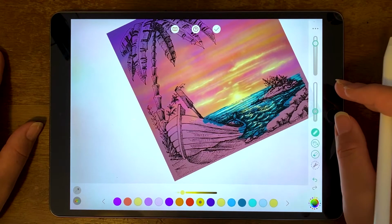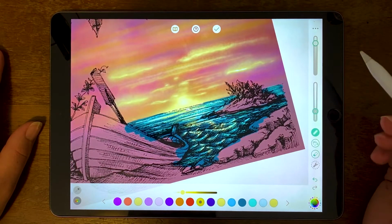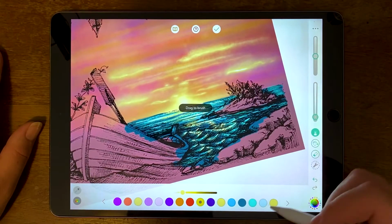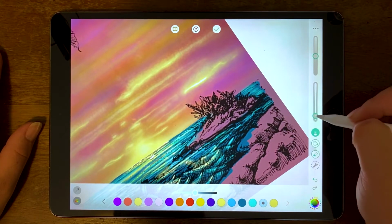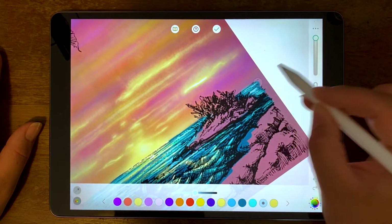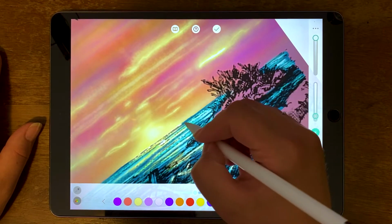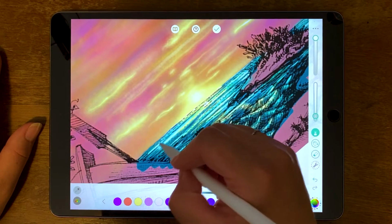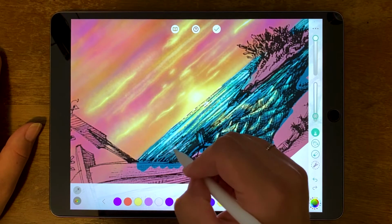Okay, so that looks pretty good. I'm just going to lighten up the sides of the water a little bit, but not with the laser brush. I'm just going to go back to the airbrush and I'm going to grab that lighter color again, just because I think it should just be a smidge lighter over here. Just raising my opacity and lowering my brush size. I'm just going to kind of add some lighter blue back in.